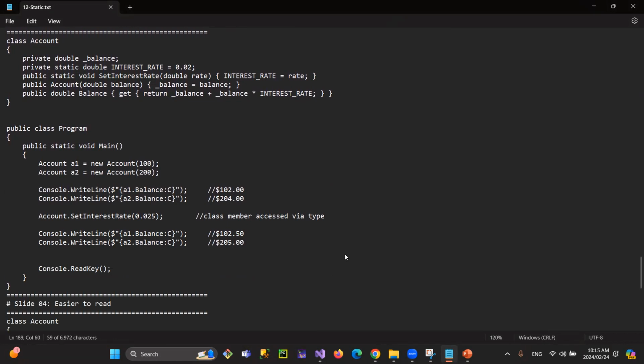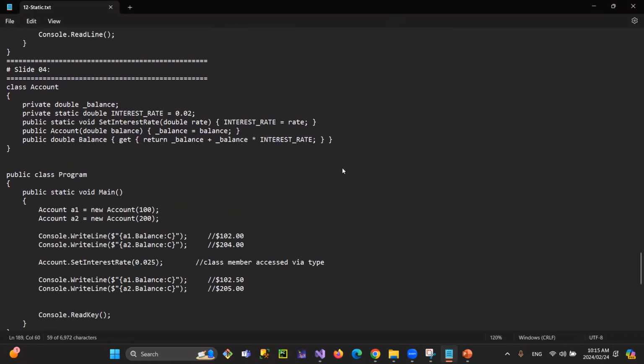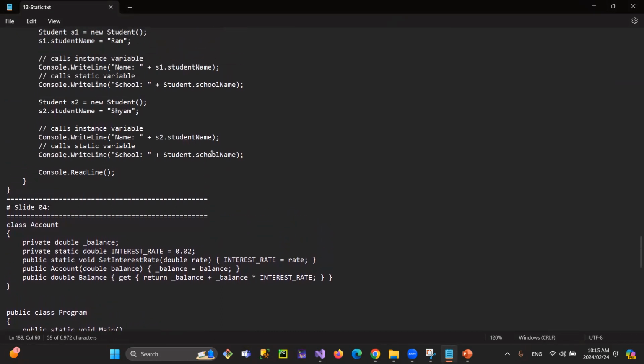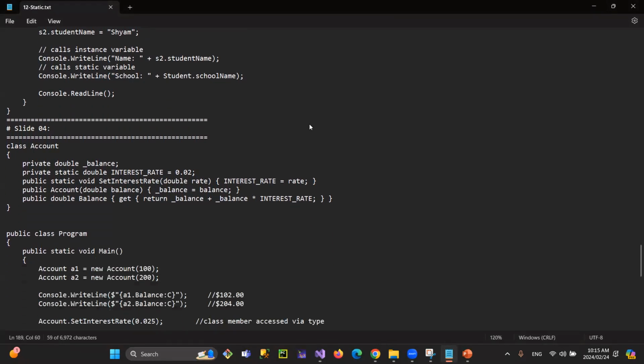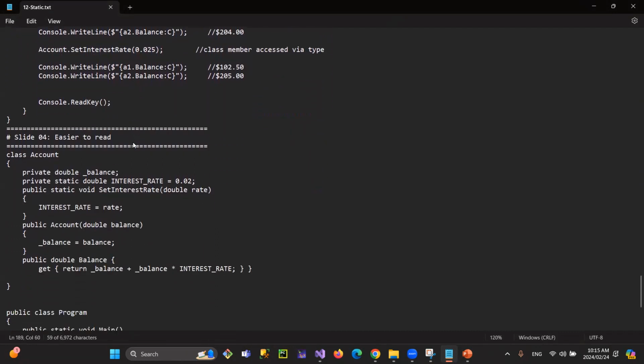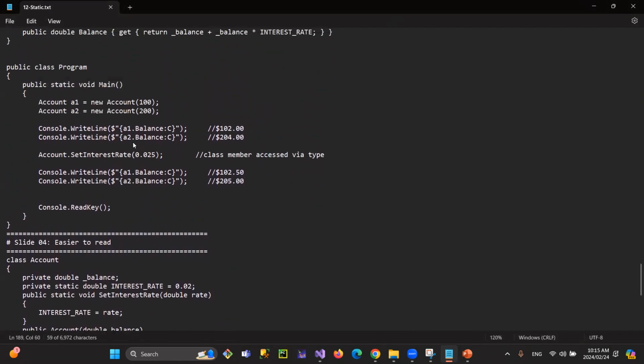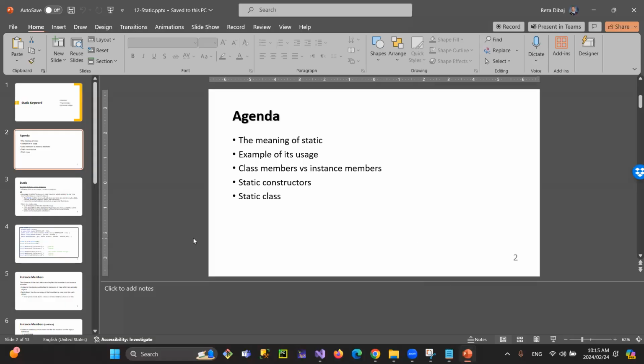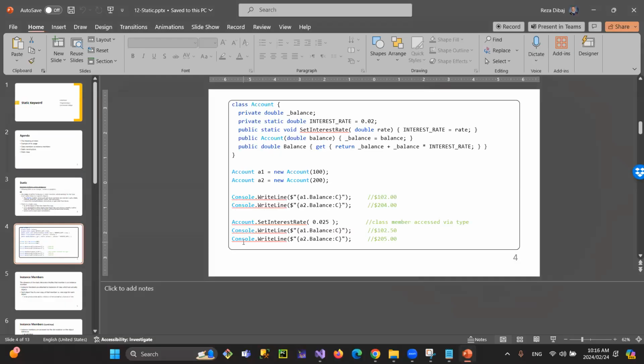Okay, guys, did it work? Everything worked? Awesome. So now we have more understanding of where we should use static and where we shouldn't. I want you, please, this is for slide number 4. I intentionally wanted you yourself to go to slide number 4 of the book and take a look at the example that we have.